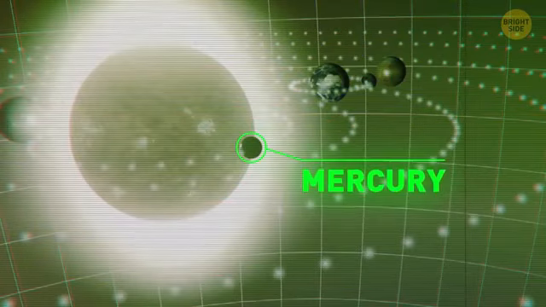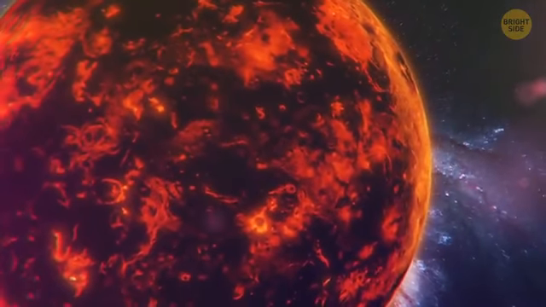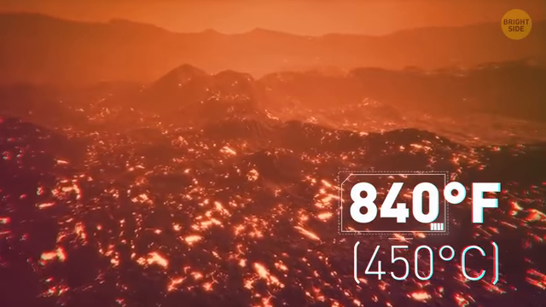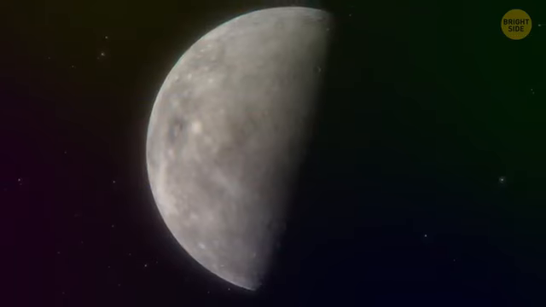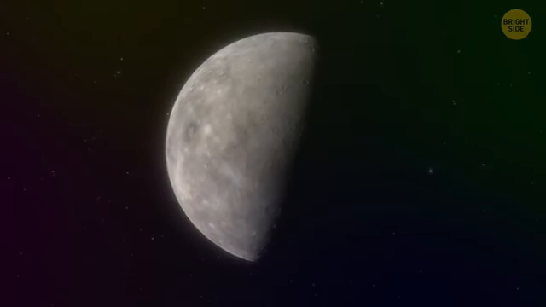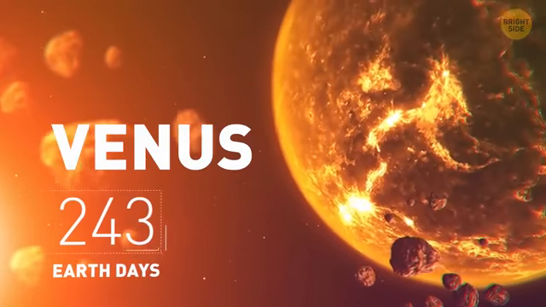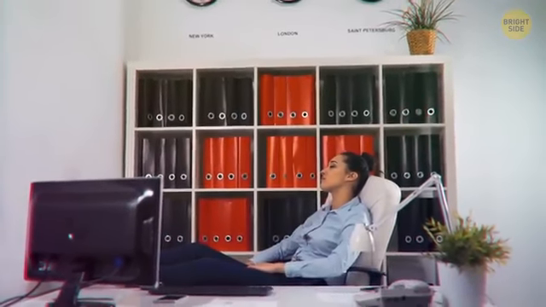Mercury is the closest planet to the Sun, so you might think it's the hottest one too. And yet, Venus actually takes the title of the hottest planet in our solar system, with the surface baked by a temperature of 840 degrees Fahrenheit. Mercury doesn't have an atmosphere, which is in charge of regulating temperature, so it loses the race for the title of the hottie of the solar system. Venus also has pretty long days. Just one takes around 243 Earth days.